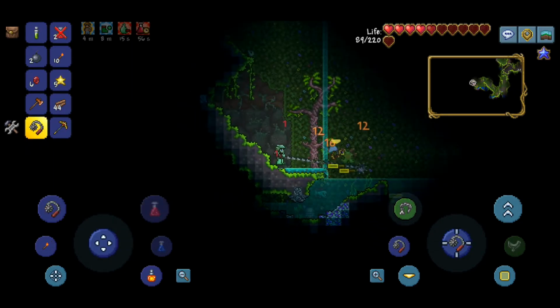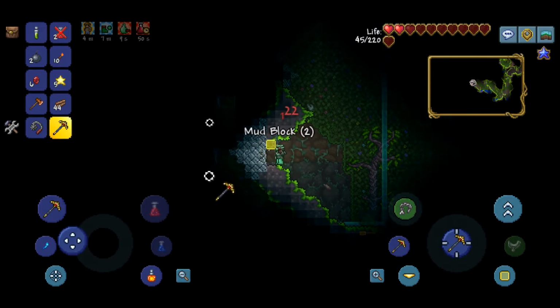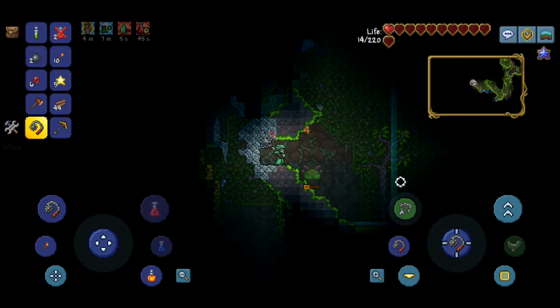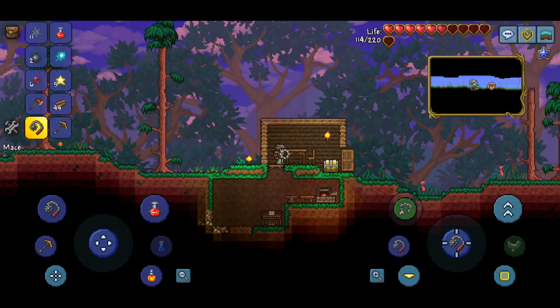Just need to kill these guys, though. I hate these long-ranged enemies. I got a mine away. Okay, now you're in the range of my... Oh, come on. I'm gonna need some longer-ranged weapons now.